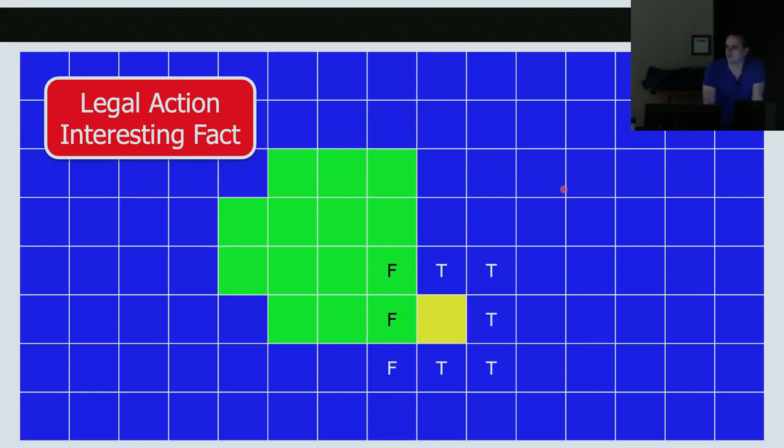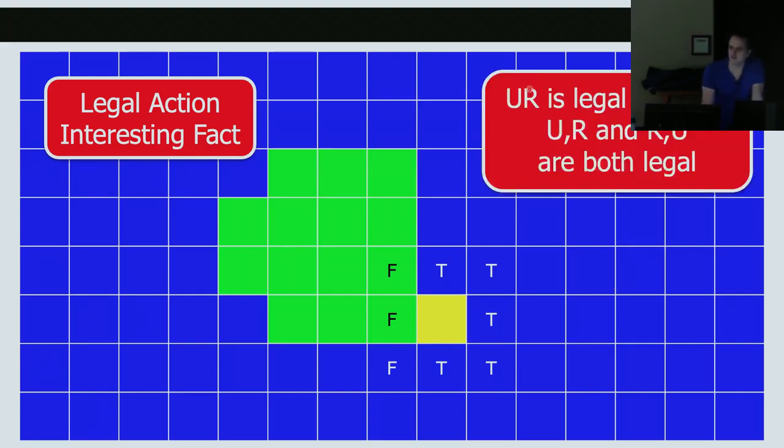Yeah? If you can't move in one of the four directions, say to the left, then the two diagonals next to it, you can't move there either. Yeah, it's a little bit hard to explain, but I think you got the idea here, which is that a diagonal action, for example, move up and right, is only legal if both moving up then right and right then up are also legal. Okay? So the diagonal is only legal if both the cardinal ways of getting there are also legal. And so you can calculate the cardinal action legality, and then you can use that to calculate your diagonal action legality. And that maintains for all object sizes as well.